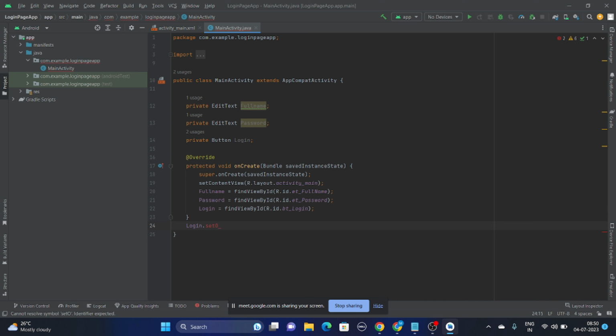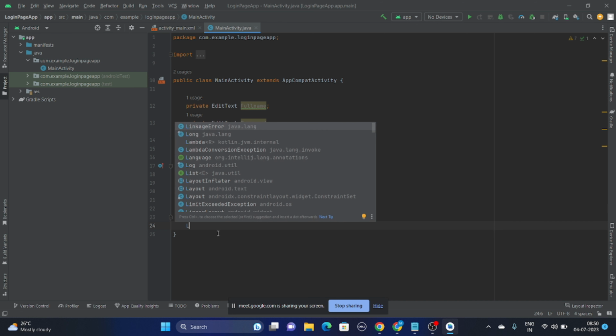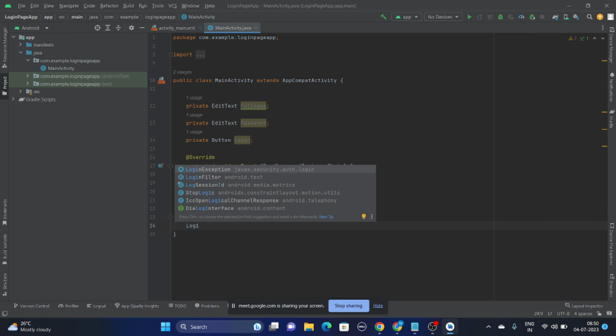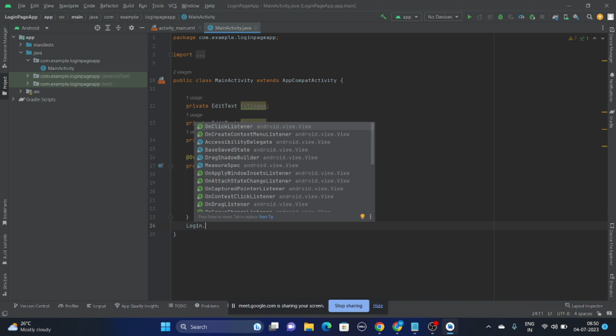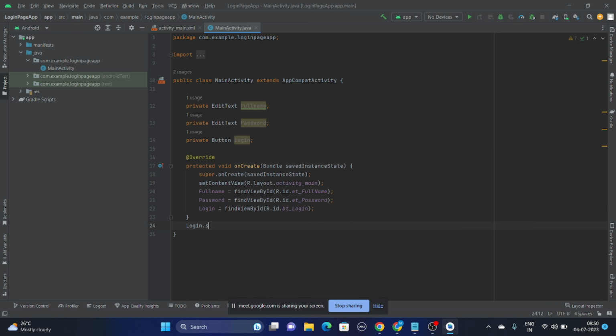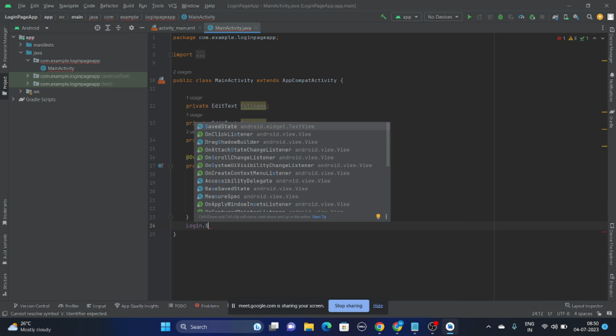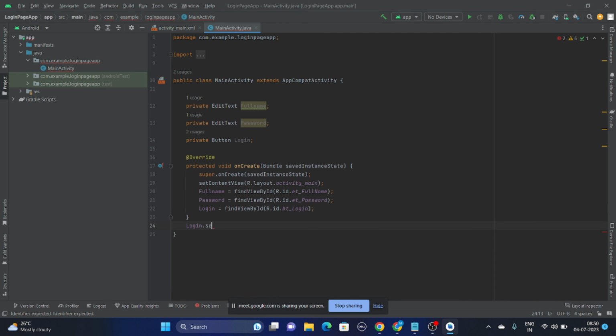Am I getting auto suggestions? I'm just checking all the auto suggestions.